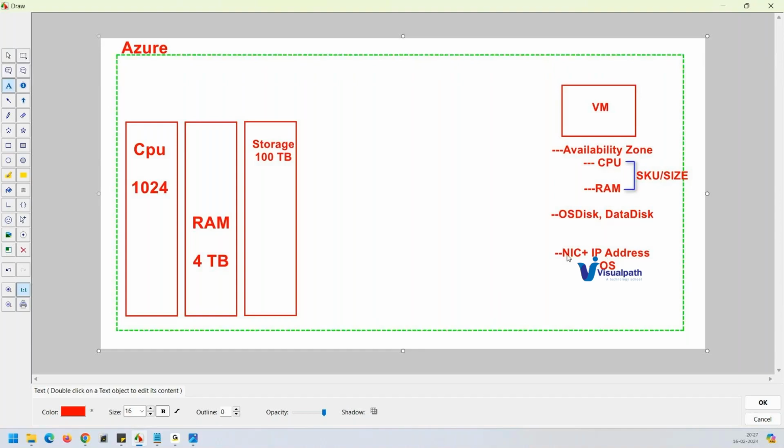NIC stands for Network Interface Card. A network interface card is basically a component in any virtual machine. In your laptop, you must have seen there is an RJ45 connector. Or if you have a latest laptop, then you must have seen there is Wi-Fi in the laptop. What is that Wi-Fi? Wi-Fi is a device which is already installed on your laptop as a hardware component, which basically helps your computer connect with other devices.